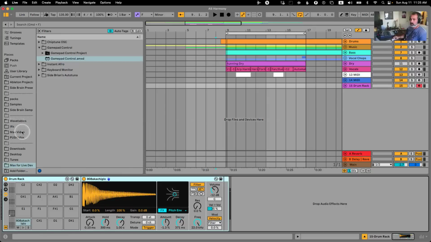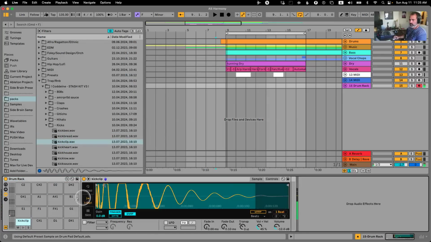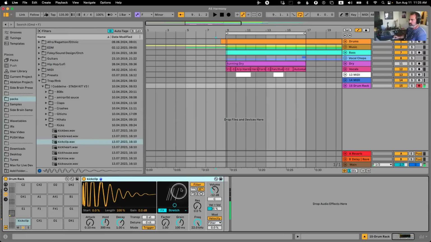So let's say load maybe a kick instead of 808. Let's load a kick here. Let's try this. Nice. Let's switch it to a sampler. And just the effects here again. Some old school stretching. 8-beat. Okay. We got a sub oscillator. I don't know if you guys can hear it with headphones. It's basically just another oscillator to layer with pitch follow.